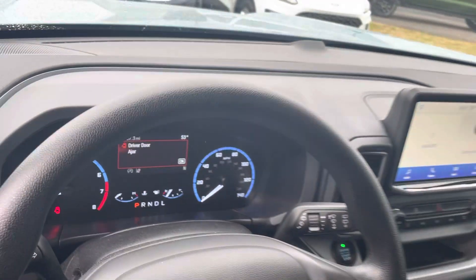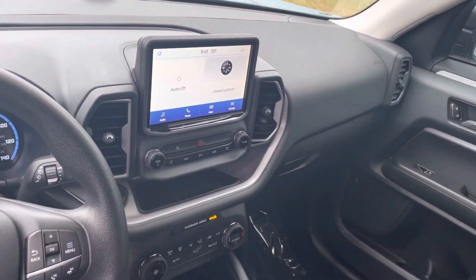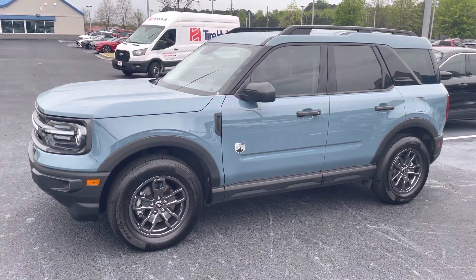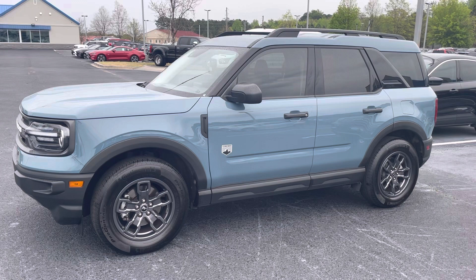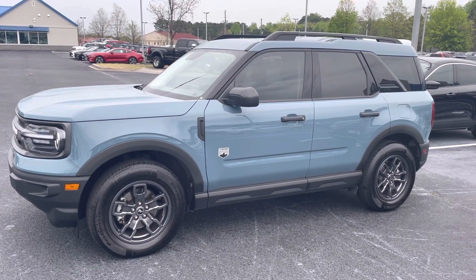As you can see, only 14,700 miles. Apple CarPlay, Android Auto, backup camera, push button start — what a great vehicle at an awesome price! Don't miss out. Give me a call or text anytime: 678-910-7531. Again, my name is Nathan, I'm at Loganville Ford with your 2021 Ford Bronco Sport Big Bend in the color Area 51. Call or text now!